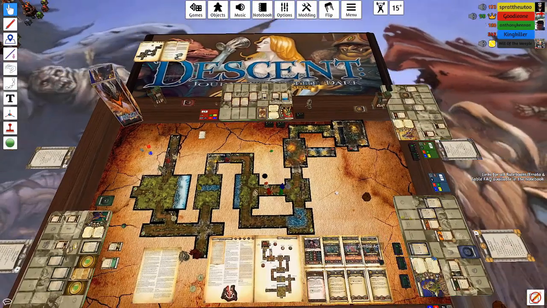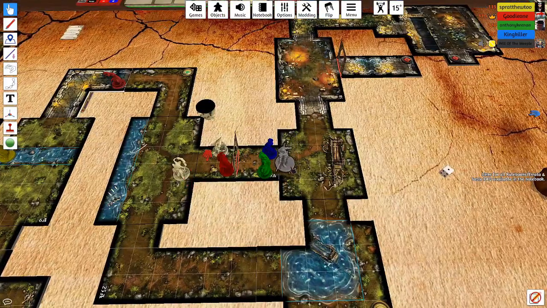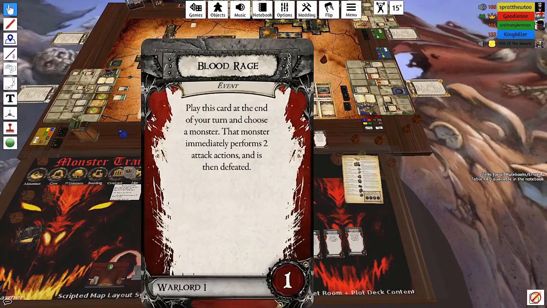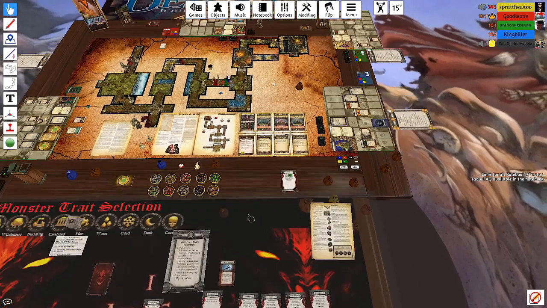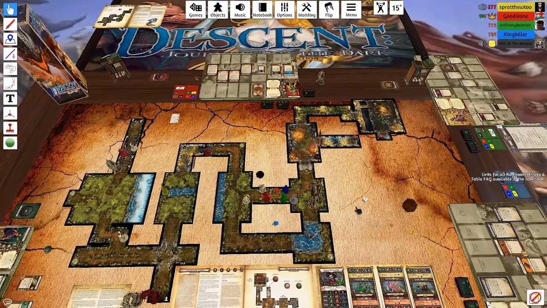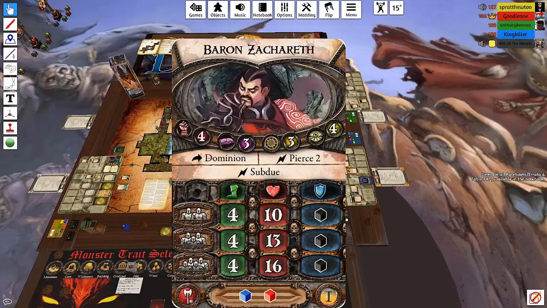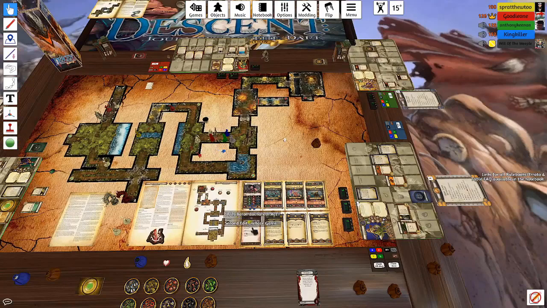And then I'll clear those. And then he's going to move here. And then I'm going to play a card. I should have played this on the last round, but I didn't think about it at the time. This one. So he gets another 2 attacks on Zachareth, are you using it on Zachareth? Yes. So he's going to attack Ashrian twice more. Are monsters and lieutenants the same thing? Yeah. I'd say so.